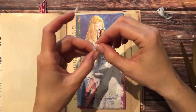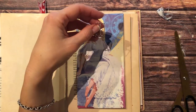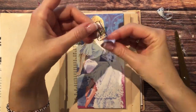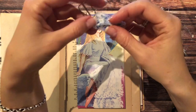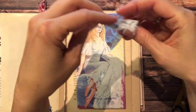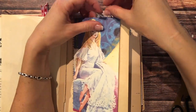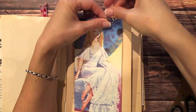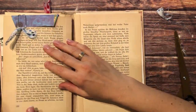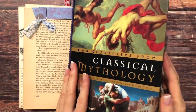And I'm just going to use that like as a ribbon, which I'm going to fold around and tie around the end of the paper clip, and that's actually going to hang off the bottom of the paper clip rather than the top, just because of the way that paper clip is built. I thought I would do it that way. So there you go. So that's the second piece done.